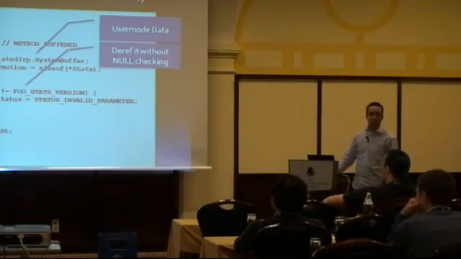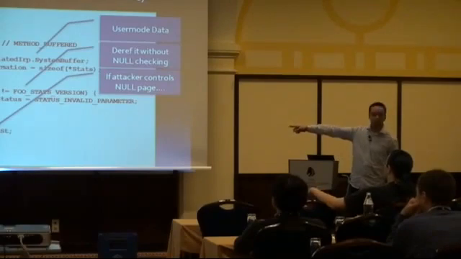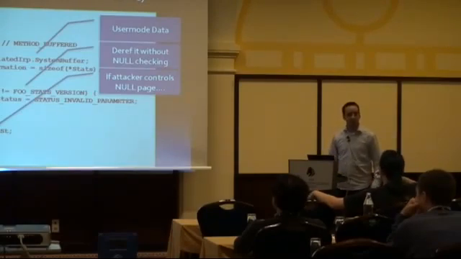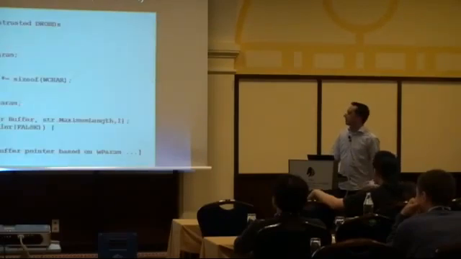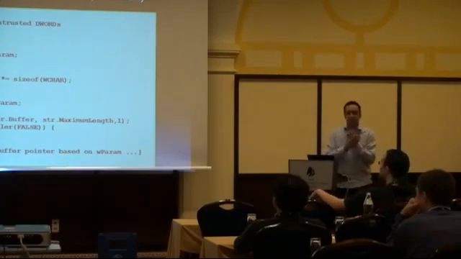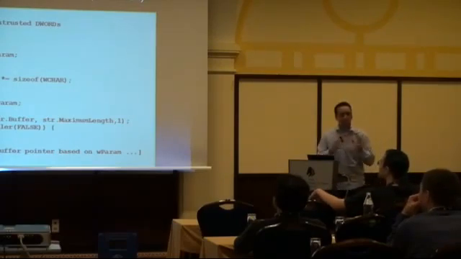That's a null deref. What about if we control the null page from the user mode application? What about here? We're going to perform a write AV. If we control the data pointer, we can point it to a kernel mode address. That could be a controlled write AV in kernel mode. So here's the deal: ProbeForWrite and ProbeForRead can be bypassed with length 0.